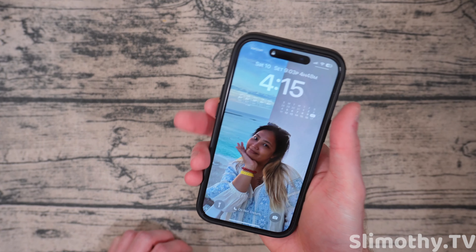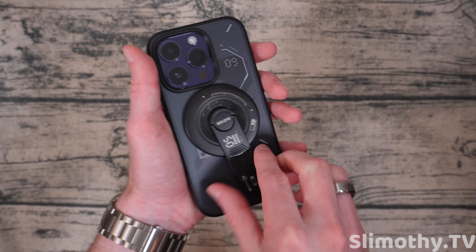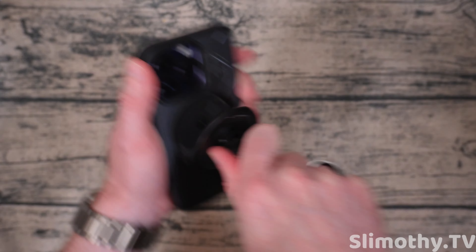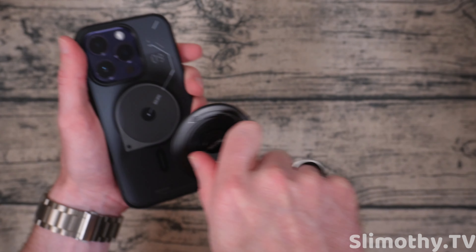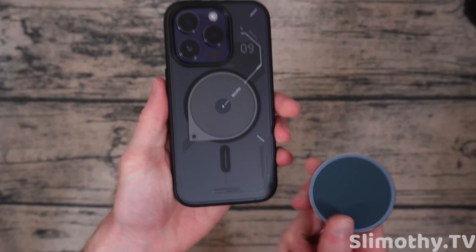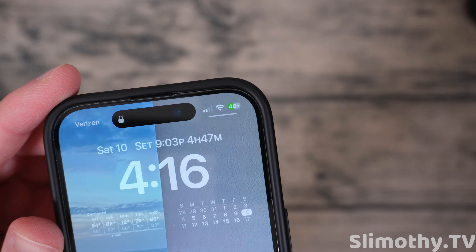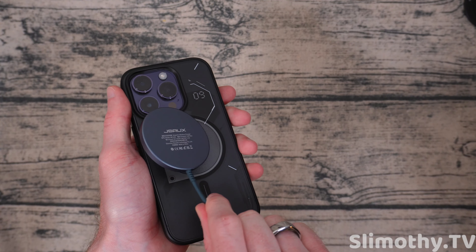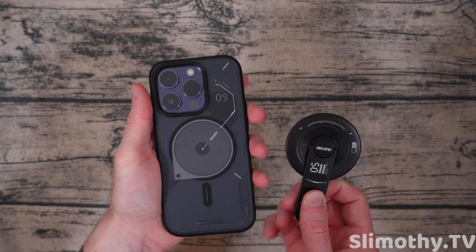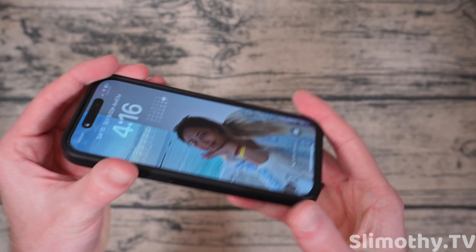Have you seen anyone else with a case combo that looks like this? I don't think so. You can also use this as something to hold onto when using your phone, which is really cool — you can angle and swivel it however you want. It's not the best grip since it can slip between your fingers, but it's just something extra to hold onto. Now let's check how strong this is magnetically — that is really, really on there. That's like a 9.5 out of 10 on the magnetic scale. Let's also try MagSafe itself with a charger — and there it goes charging right up without issue. No issues at all with MagSafe on this case.